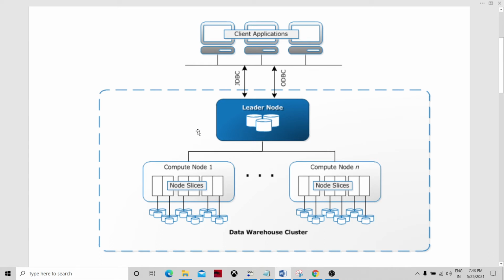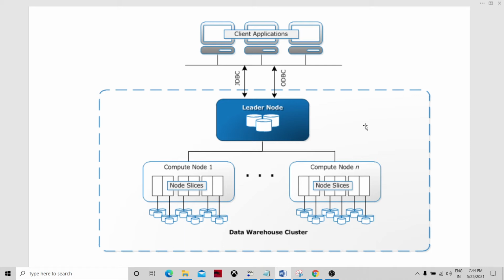So what is the functionality of the leader node? First of all, it establishes the communication between client applications, external applications, and the Redshift cluster.